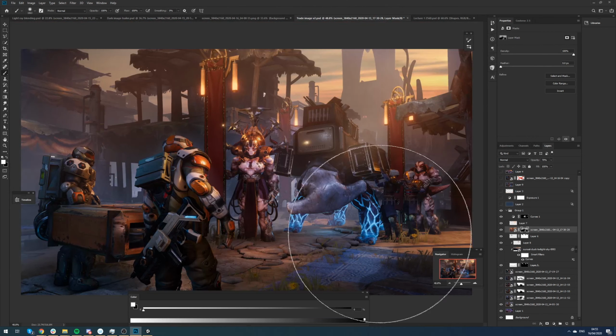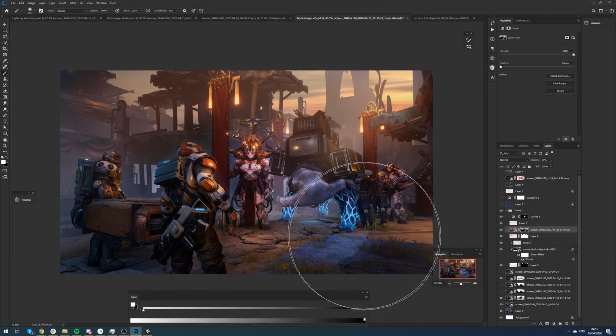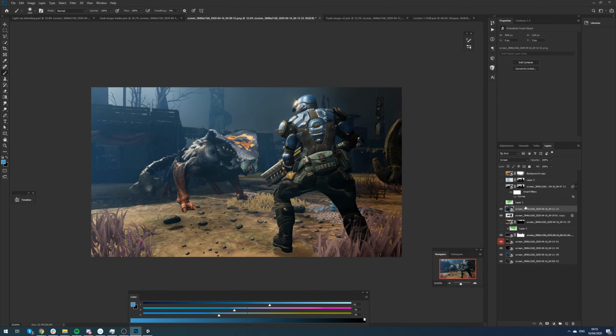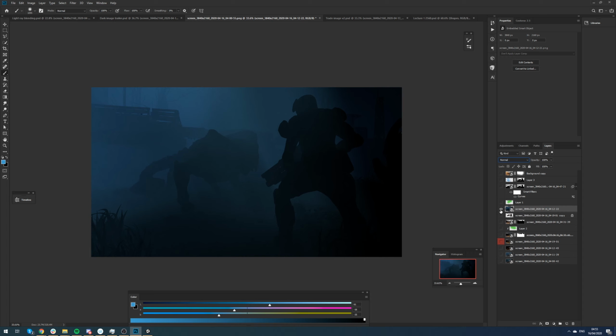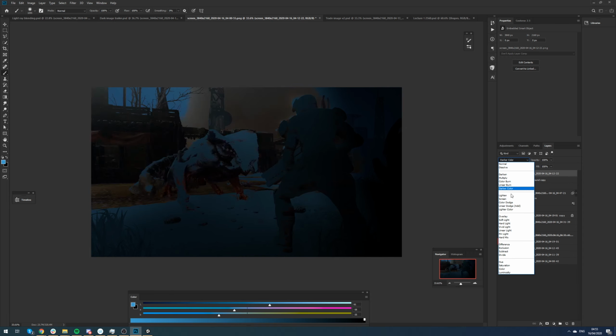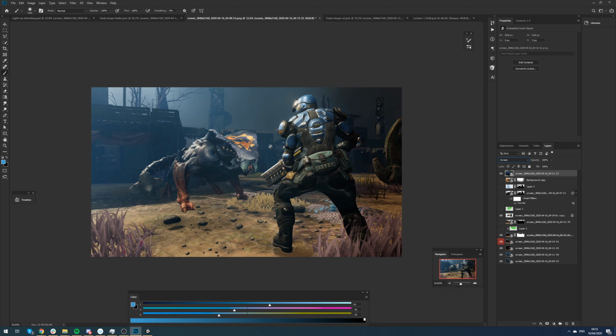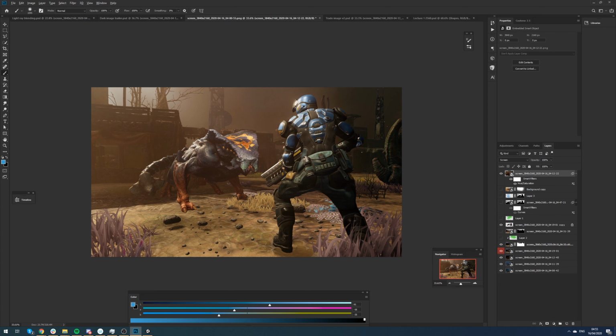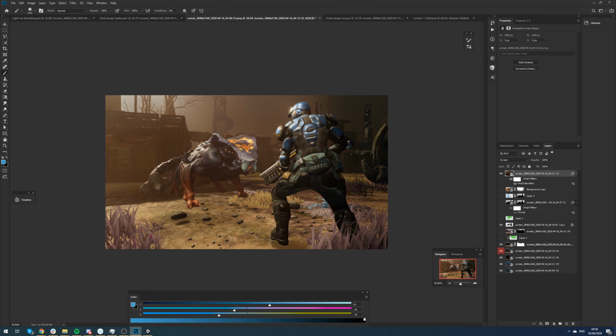So for example, if I turn this off, you can see that one of my render passes has kind of sharp lights, and I might want to fade those out a bit, which is why I make one with the light off, and then I manually mask it out. Same thing here. You know how we rendered out this pass earlier? We can use the same volumetrics in this other scene, maybe just tweak it a bit so it's different colors, and we can achieve lots of different effects this way.